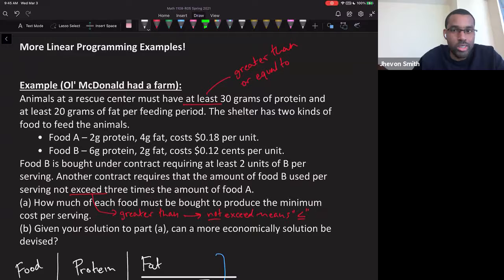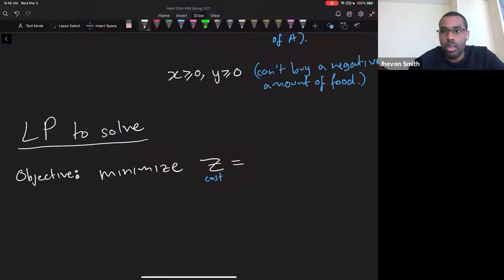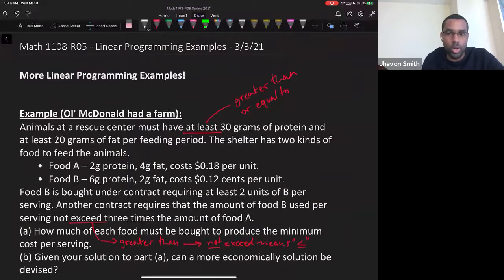What is the cost function in this situation? You want to minimize the cost. How would you describe the cost here? 0.18 x and 0.12 y. Yeah, but how do you connect them? What's the mathematical expression? Are you allowed to combine the two cost programs, or can you only choose one? You can combine. You'd buy both, because you have to serve both A and B.